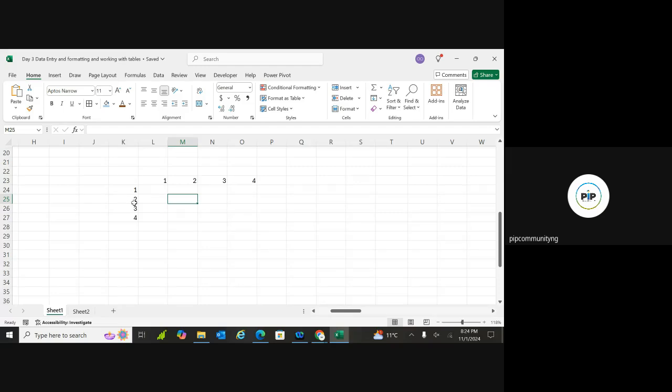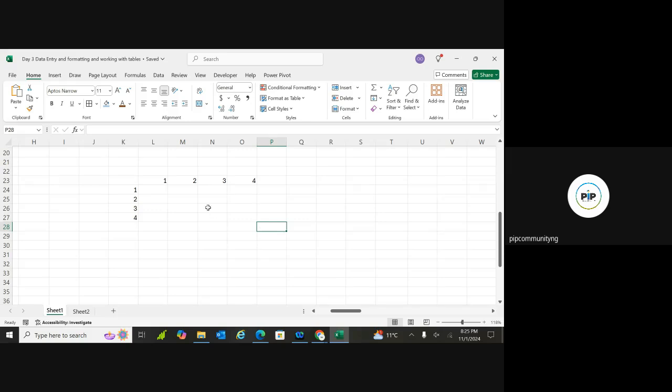So if it does 2 times 2, it should give me 4. You understand? If I'm in this cell now, it is an intercept of 3 and 2. So if you multiply 3 times 2, it should give me 6. If I'm in this cell here, this cell is an intercept of 4 and 3. You understand? So when they are being multiplied, it should give me 12. You understand? So that is where mixed referencing will now come into play.